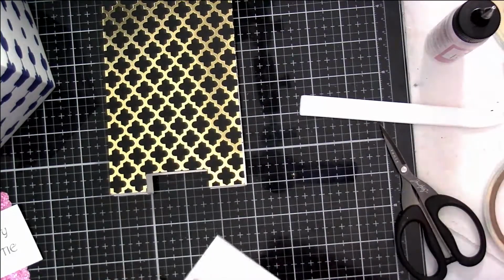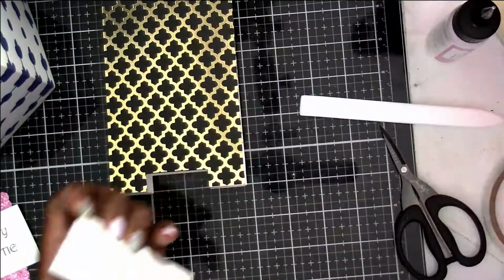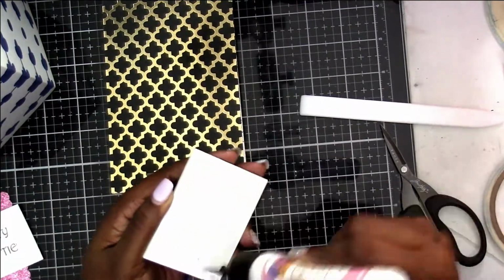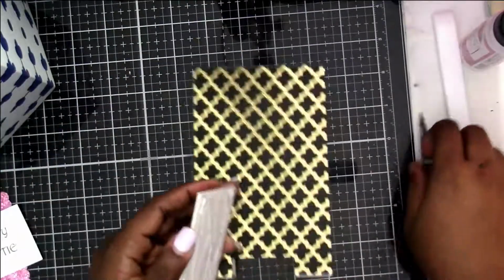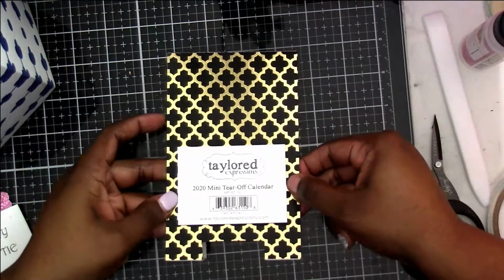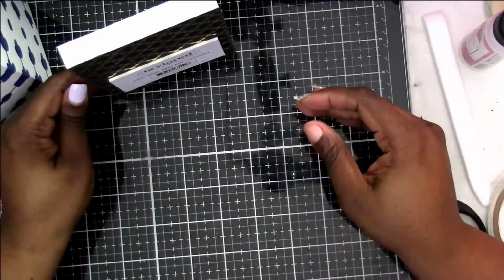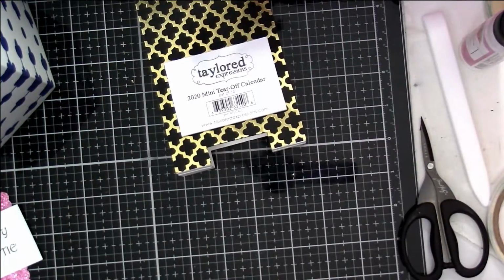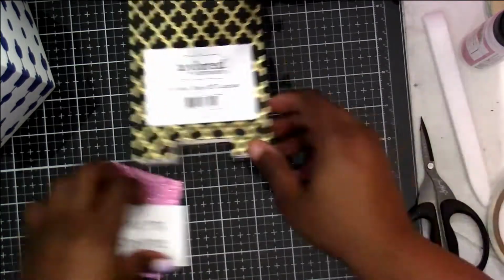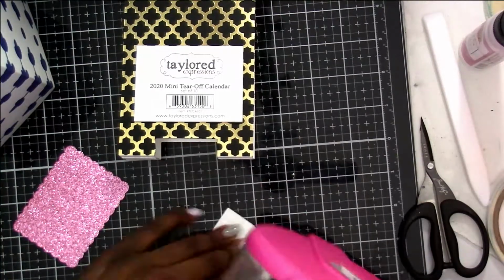So what I did is I took some glitter paper and I cut my scallop. And then I created on the computer just a little square that says the name of our group, which we call ourselves Pretty Crafty. So I'm gonna go ahead and attach the calendar pack, and then I'm going to attach the name of our group to the scallop piece that I pre-cut before starting the video. And I just cut this on regular printer paper.